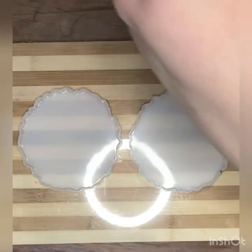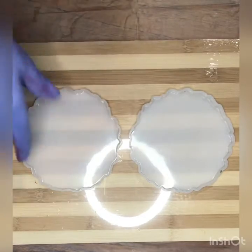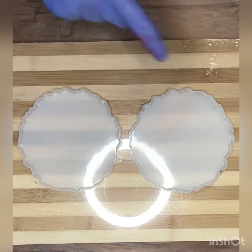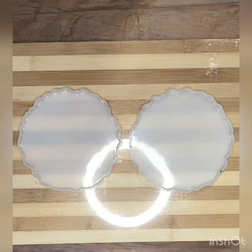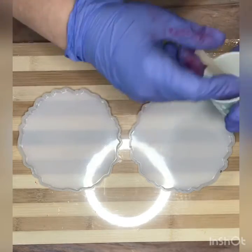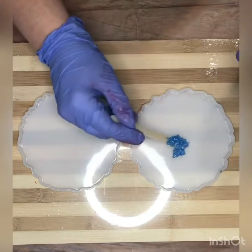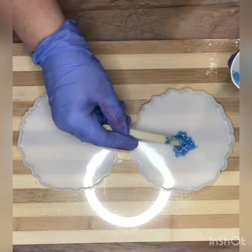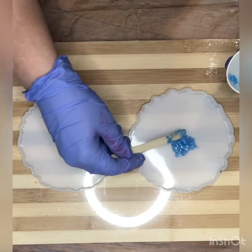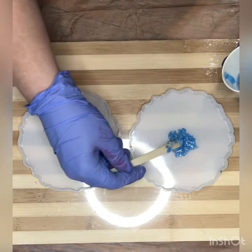My plan is to do some piping. I want to put blue around the outside, and well, clear and then blue, and then I want to put the rocks in the center, and then I'm gonna pipe a flower around it, and we'll see how it looks. So actually I'm gonna start with the glass rocks first. I'm not really going for a perfect center here, just trying to get it as flat as I can.